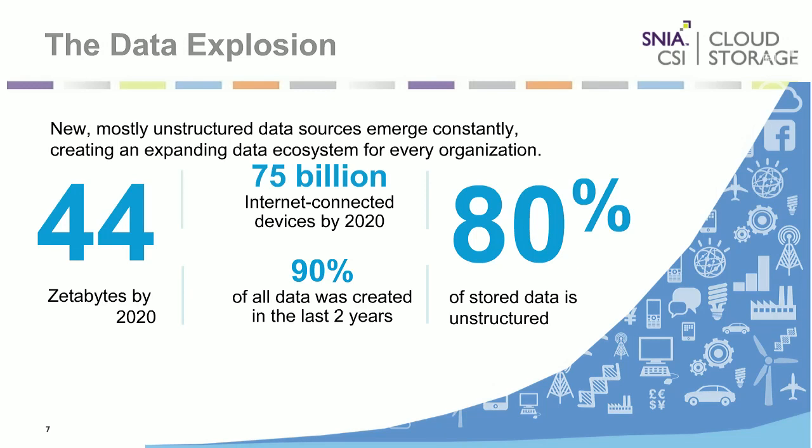There's another stat there on the far right that 80% of the stored data is unstructured. And that's the real explosion, the unstructured data. You think about where that data is created. It's created on endpoints, it's created within the enterprise, it's created through public cloud, and it is stored, and most of it is unstructured. Certainly the rise of the use of images and video is a huge contributor to that. And of that, 90% of all data is created in the last 2 years.